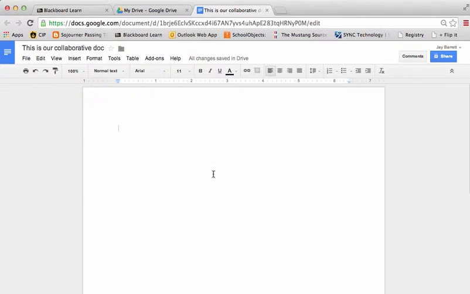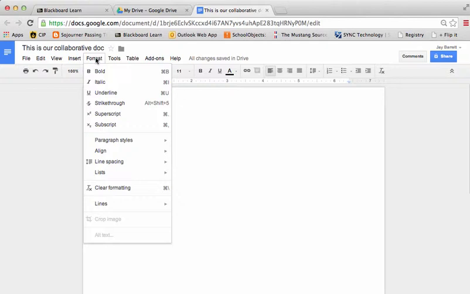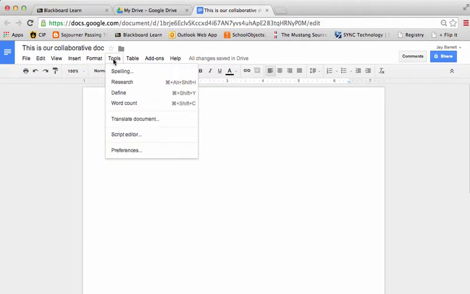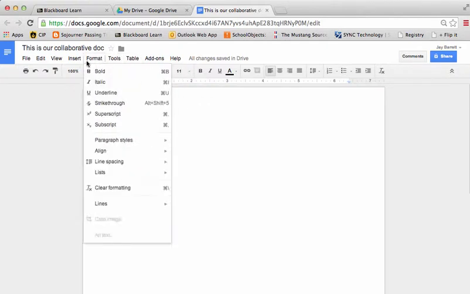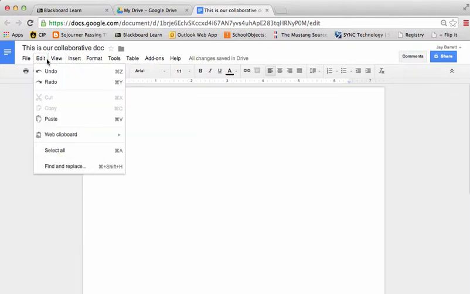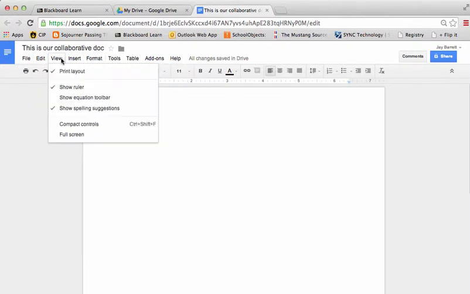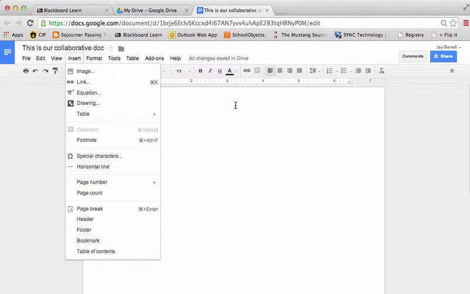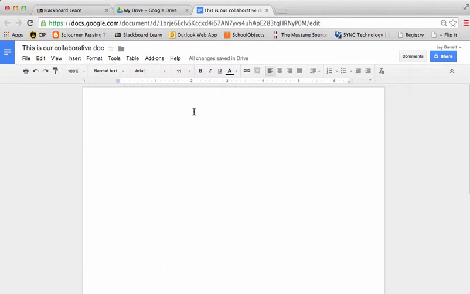Next thing, you'll see that this is just like Word in a way. You've got the paper that you're going to write on. You can see some of your tools that are up here, formatting tools, spelling. You can insert a table just as you would in a Word document. It is a little bit different, but very similar. So, for instance, you would just simply start typing.